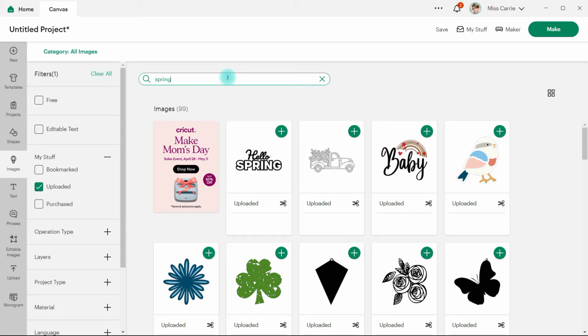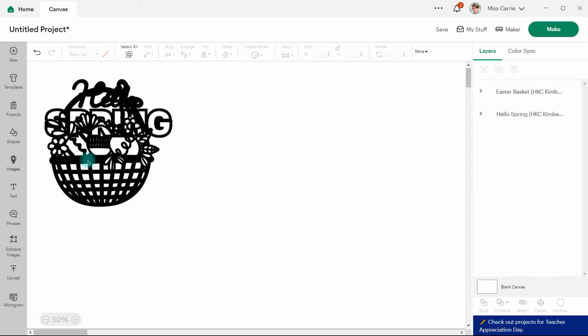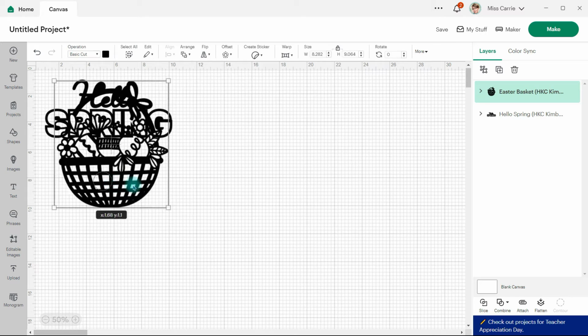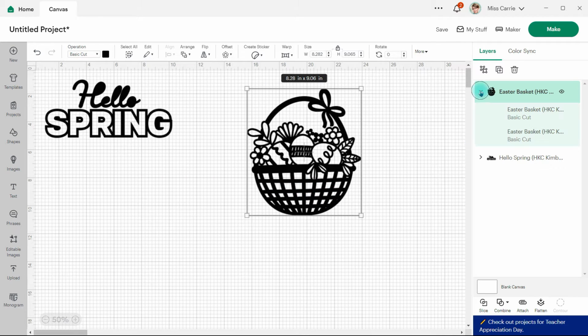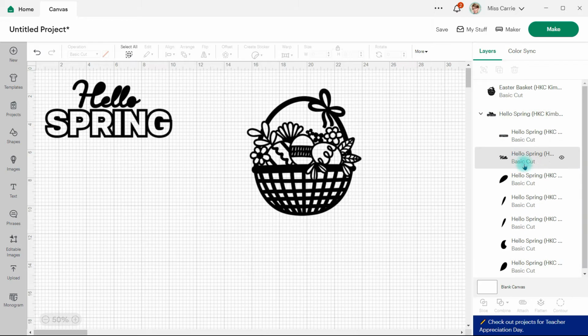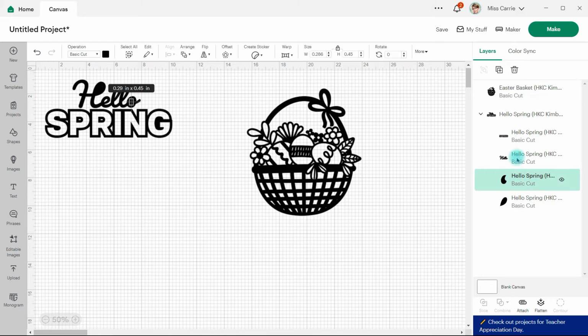Alright, so there is your first cut file tip. Let me share another. Before I show you this next technique, I need to clean up these files a bit. Some cut files have extra layers that we don't need. So I'm just going to open up the list here in the Layers panel and delete the unwanted pieces. All right, all done.